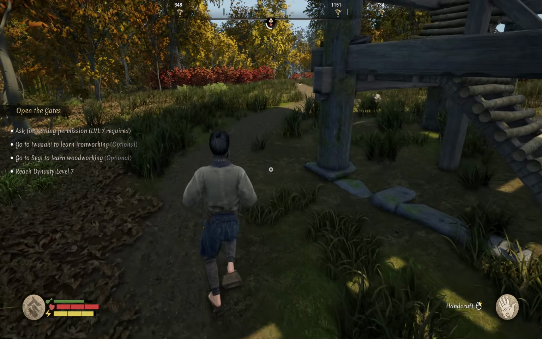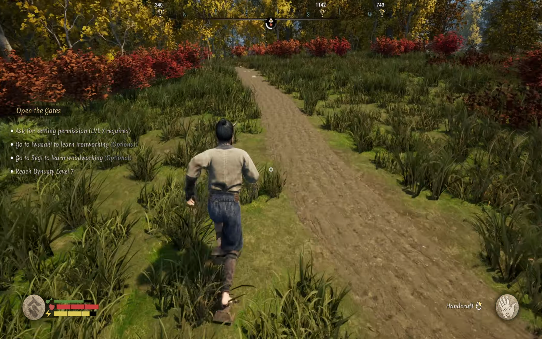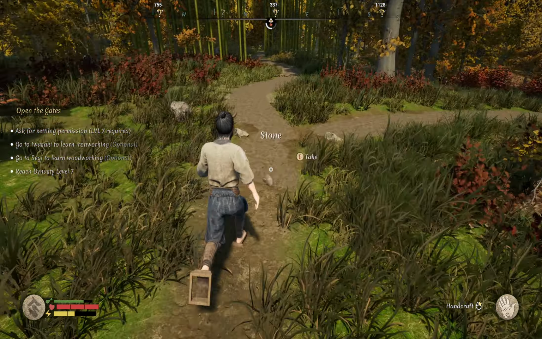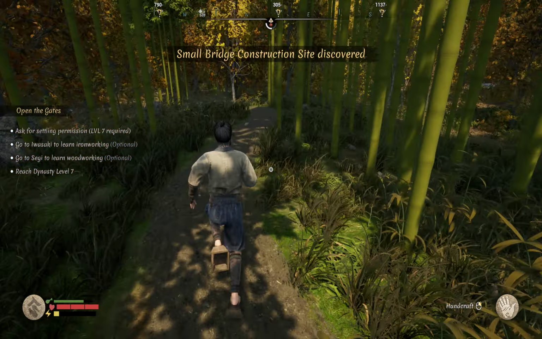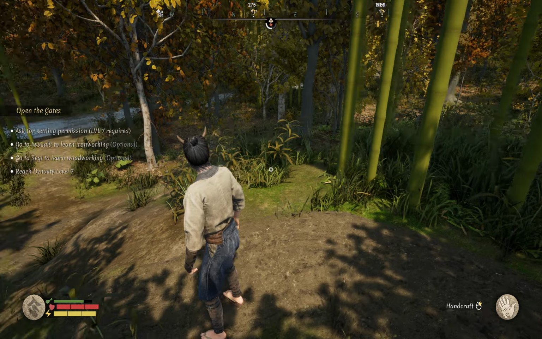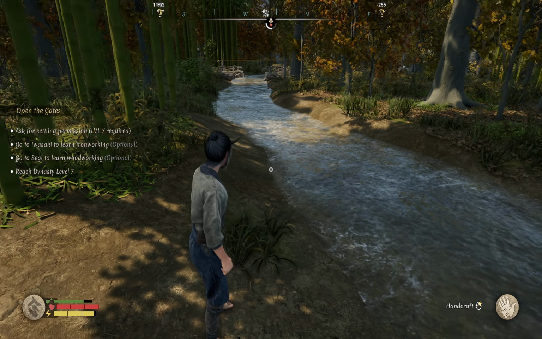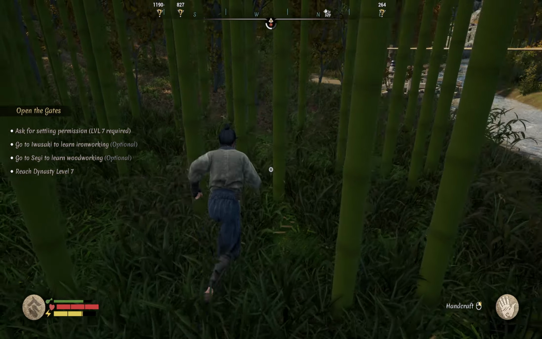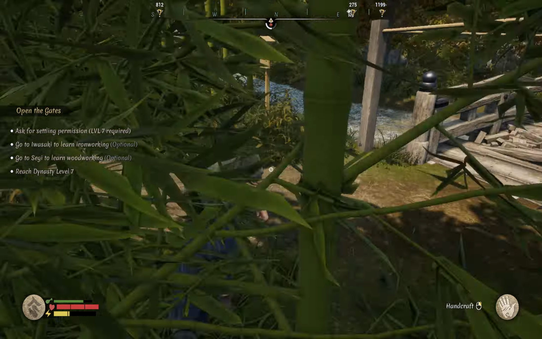So I guess, let's see. I guess we'll head towards the closest one. I guess I'm just going to follow the path here. And we found another small bridge construction site. Where is it? Here? Oh, down there. Okay. All right, so maybe building that will get our level up.